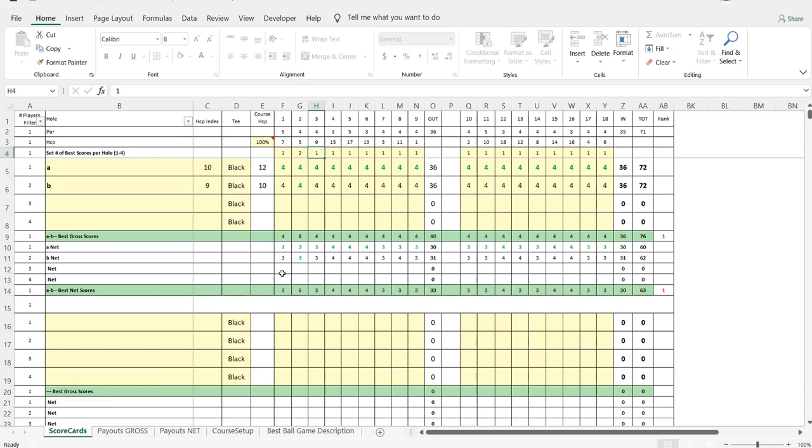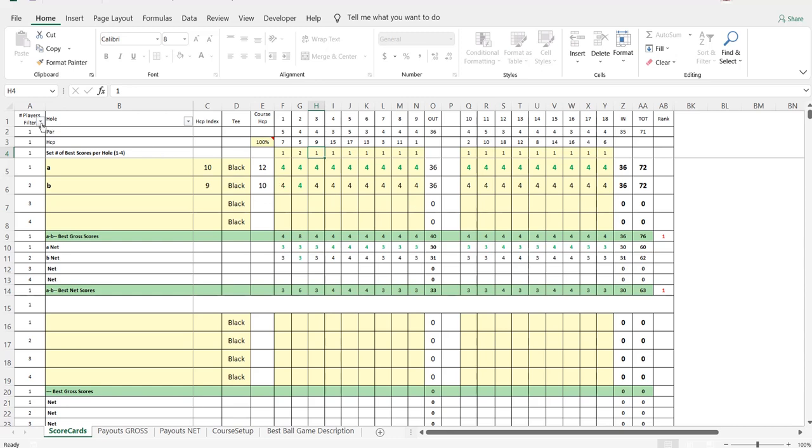And then down below, the same thing is calculated for net scores. It calculates the net scores based on the course handicap, and it highlights in green which ones are going to be used for that hole. So again, it takes one best score for the first hole and two best scores for the second hole, three and six accordingly. And over here to the right, you'll see the ranking for this team against all the other entries you've made, and since they're the only entry we've made, they're in first place for both gross and net.